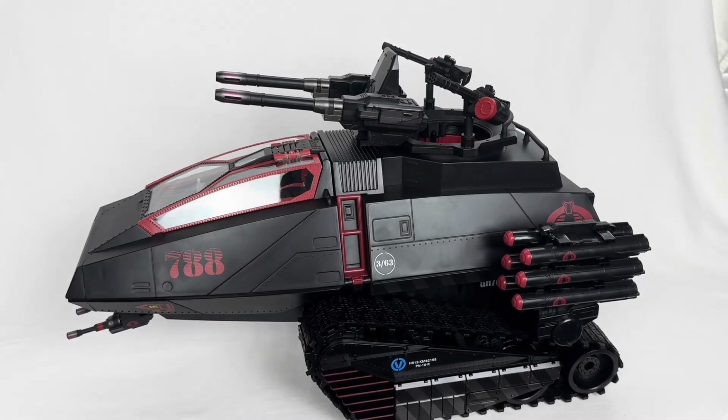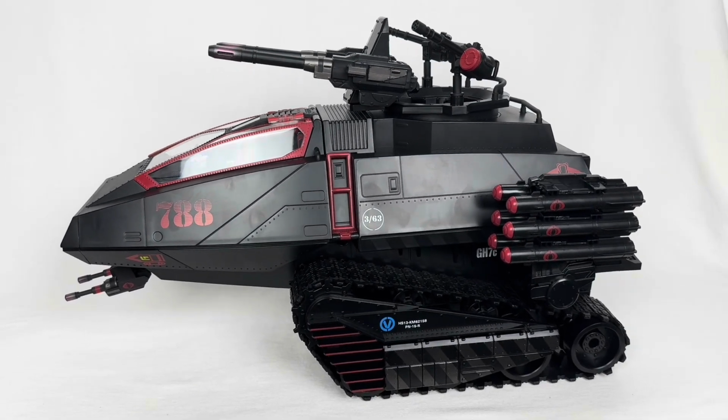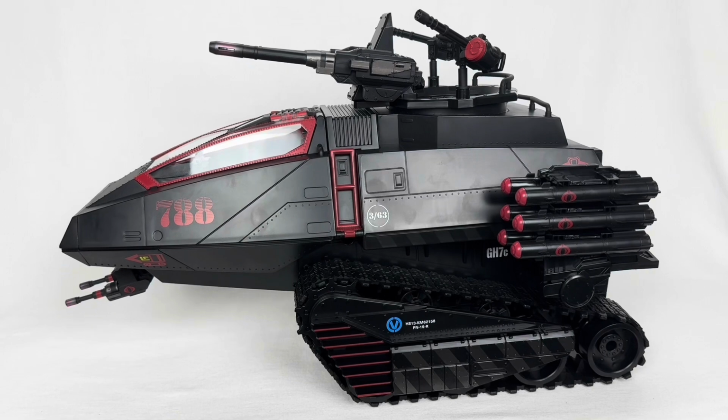And all in all, this looks like a pretty cool loaded out HISS tank. I wasn't sure about the attachments, but they look good in person.